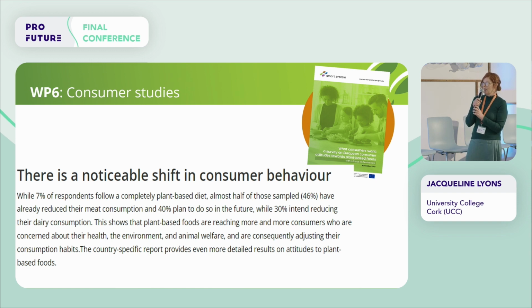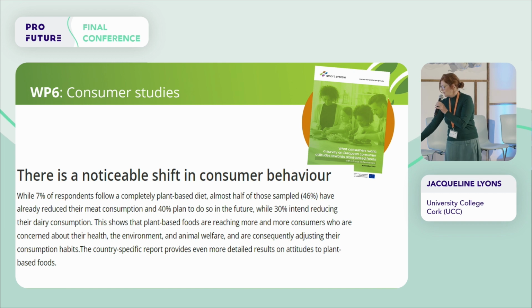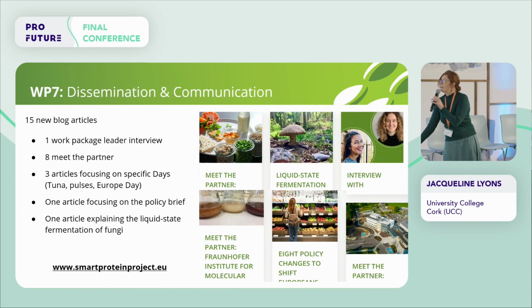It was a big survey, and one of the key findings was that 46% of the people said that they identified as being flexitarian, or that they were actively trying to reduce their meat consumption, which was a big statistic. And interestingly, this same survey has been repeated in China this year within our project. So at the moment, they're just about to start analysing results from China, and then ultimately we'll compare the results, and it'll be very interesting to see, in another huge population such as China, whether it bears any resemblance to what we saw here among the European consumers.